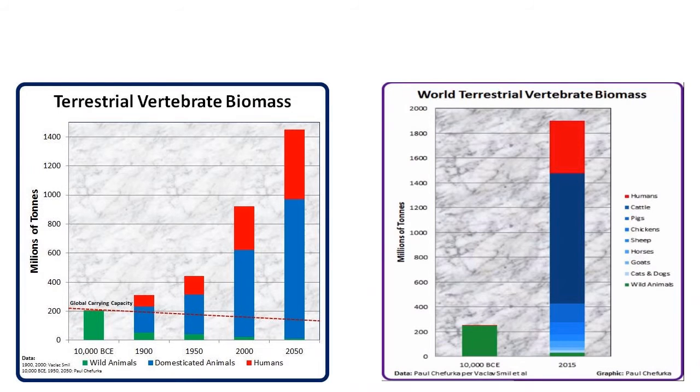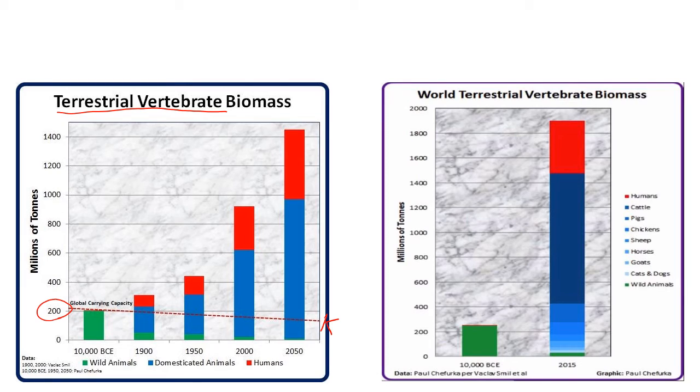And just to illustrate about how much above carrying capacity we are, it's estimated that in 10,000 BC, okay, so not too terribly long ago in a geological sense, but very long ago in terms of a human societal sense, all terrestrial vertebrates made up about 200 million tons of biomass. Okay, and then we have the carrying capacity shown right here, so we have K.